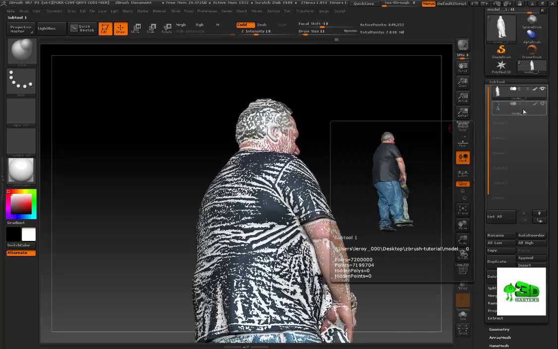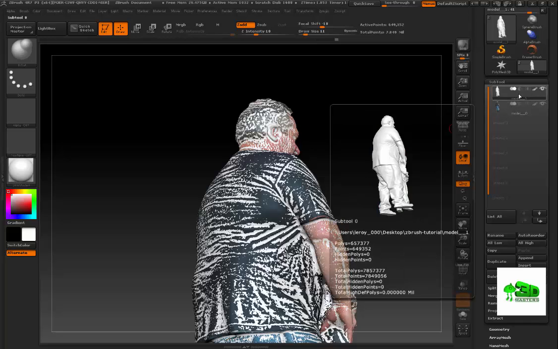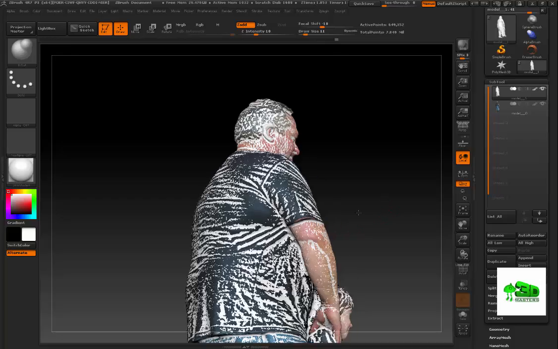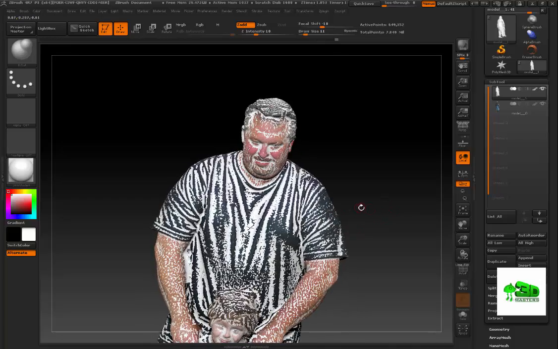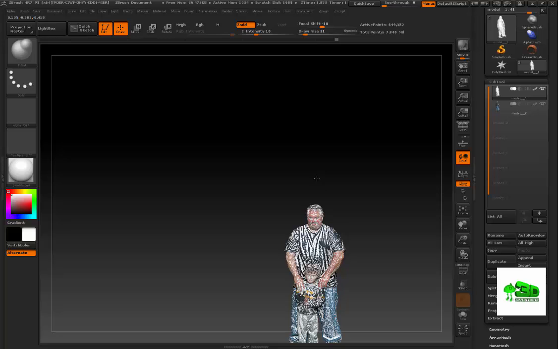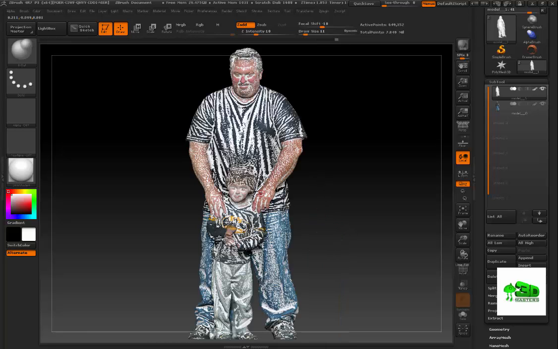So what we're doing is we're telling this that we want to project everything from this one to this one in color wise and geometry and whatever little things that are on there. It's gonna probably shrink the ear again, but we're gonna fix all of that stuff. So now I'm hitting F to frame it, and I'm going to go down here where it says project, and I'm going to hit the button where it says project all, and now it's going to go over the whole thing. Now it takes a couple of seconds here to do this, depending on how much RAM you have in your computer. This particular one has 32 gigs of RAM in it.